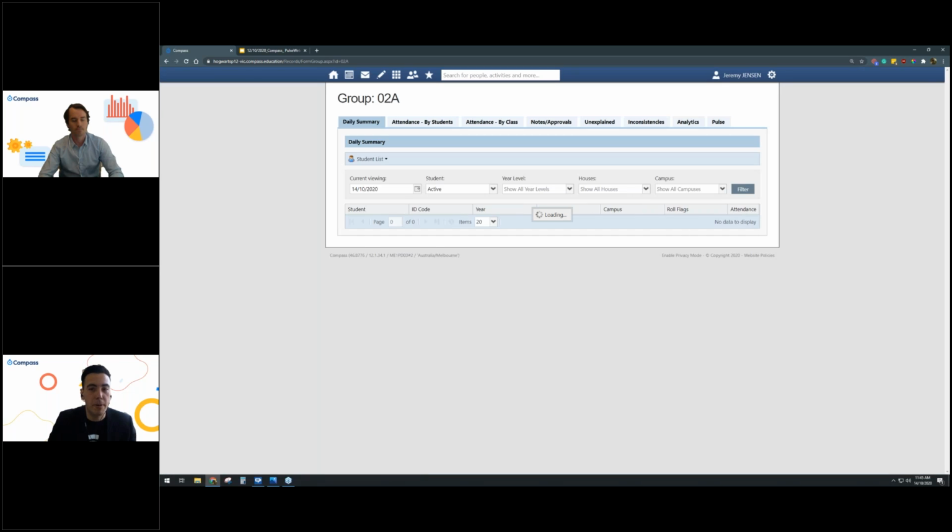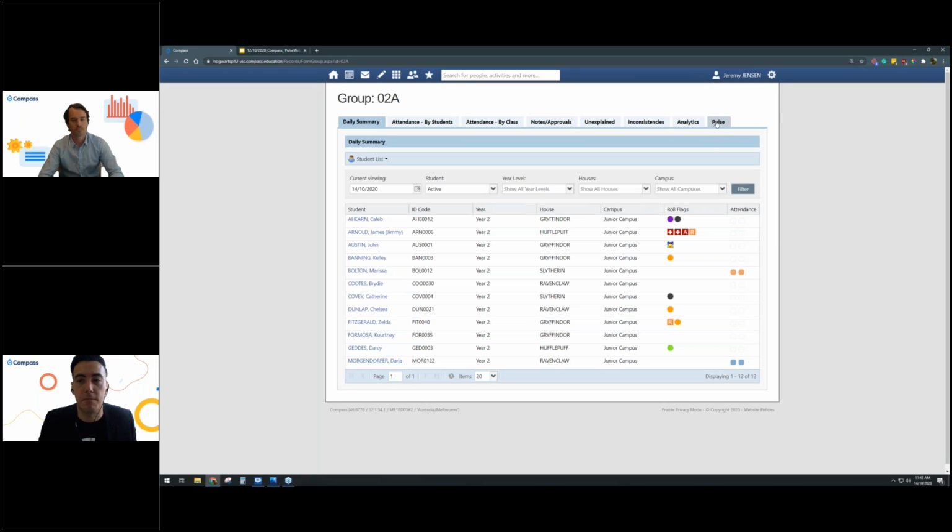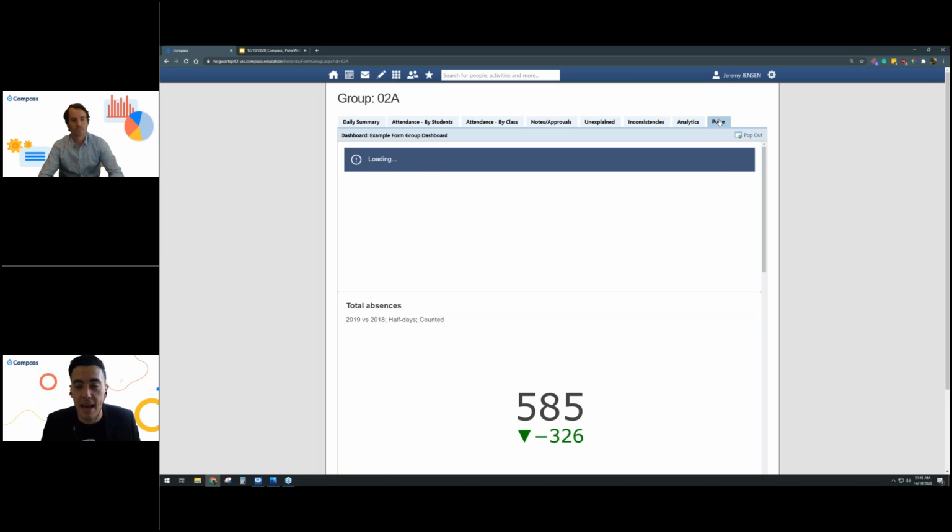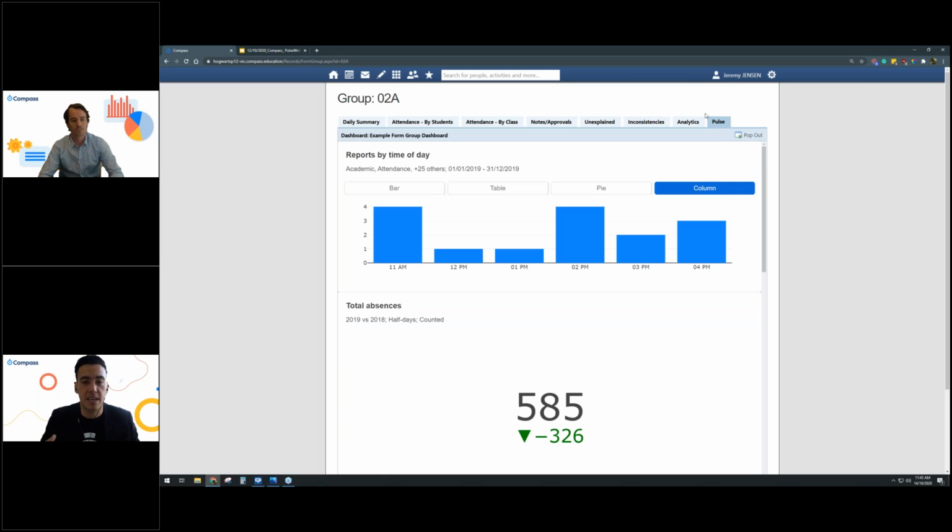If I jump into the form group page, you'll now notice that there's a new tab in Compass, which is Pulse. If we click into that, it's going to contextualize that dashboard specific to this cohort, or this group of students. So we're only seeing their particular information. What this really does for your school is it enables the school leadership team to define the widgets, and the information and data that you think the staff members should be seeing, define that in the dashboard, and then publish it across to the different pages. So it really helps to segment that and control who's seeing access to what as well.